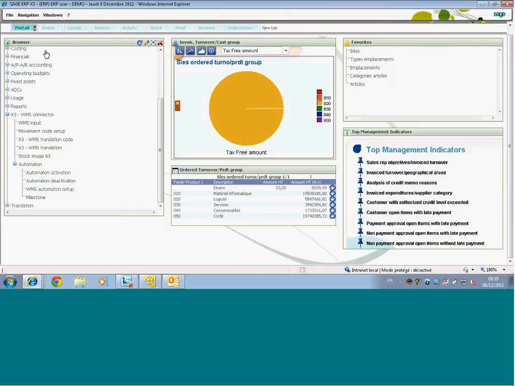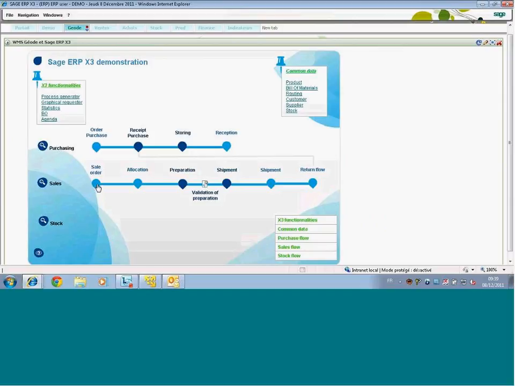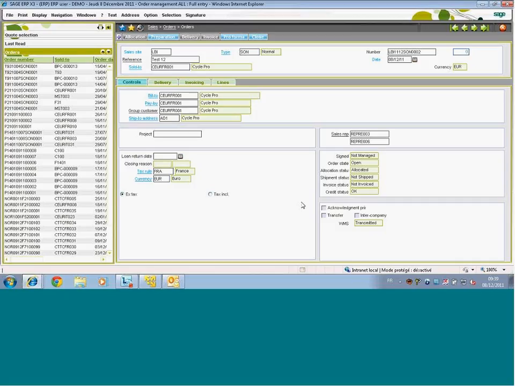That means that you are not going to send orders and wait for orders inside the WMS, because the target of a WMS is to optimize the picking of sales orders.